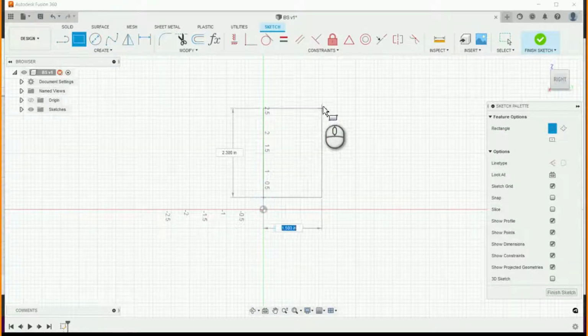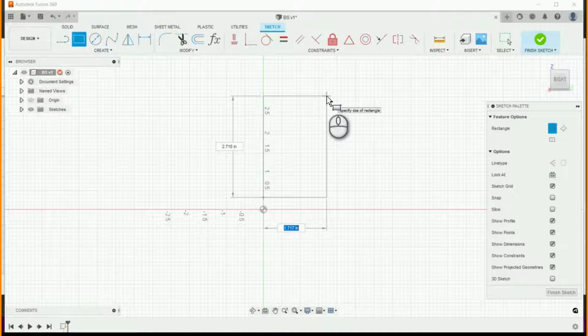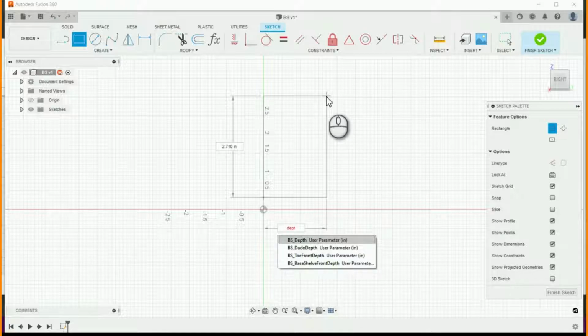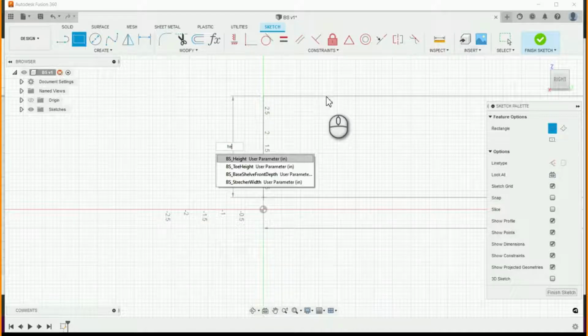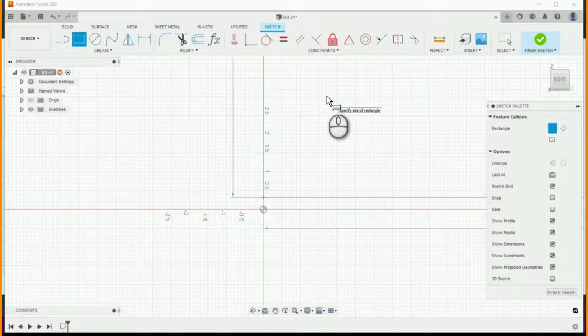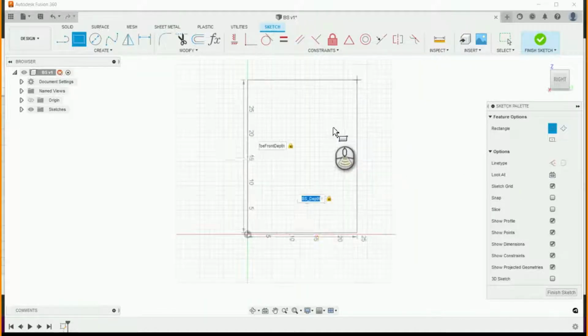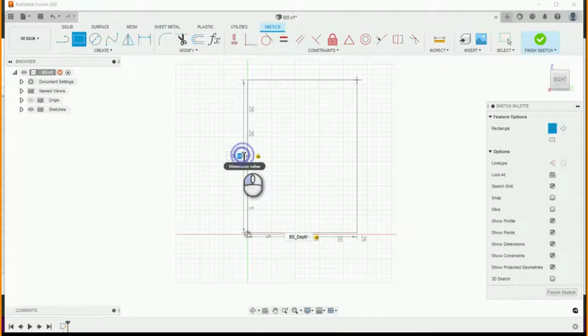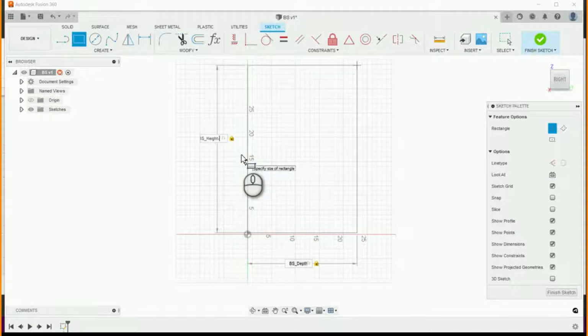We will use the rectangular tool over here and constrain the start of it with this line over here. For the dimensions of it, we are going to use the parameters available: depth and height. On the height, we will use the total height of the cabinet less the toe height.